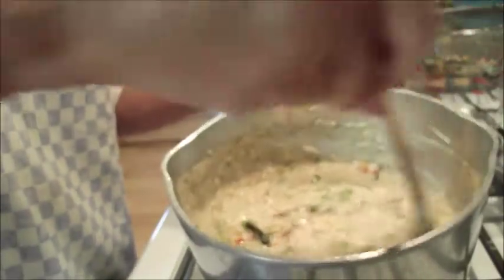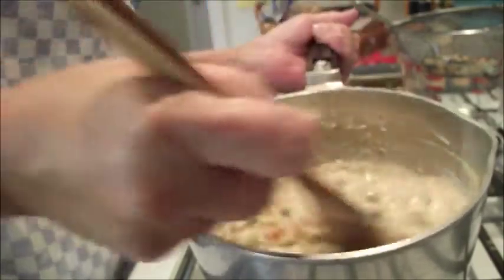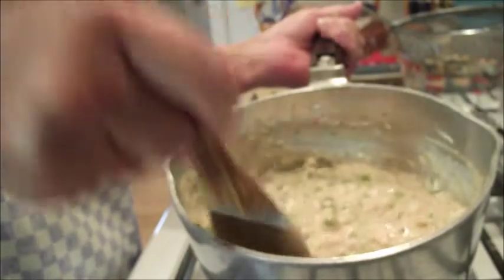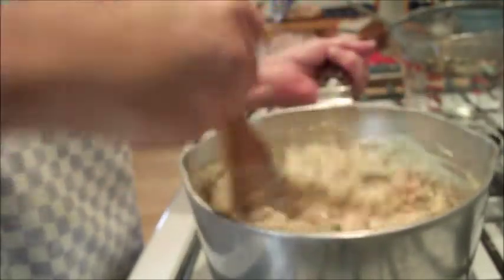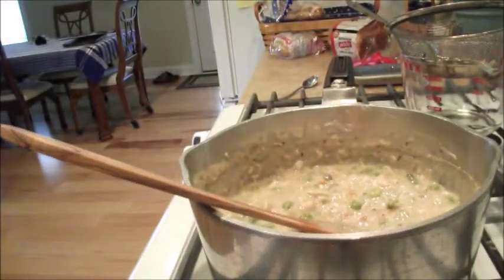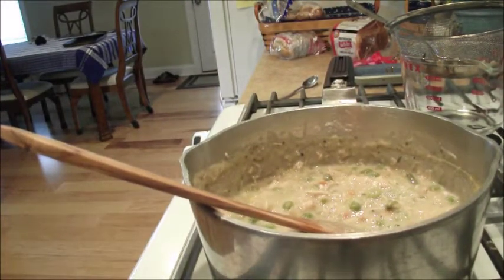Okay, so now I need to get my pot pie together. Ooh, and I'm impressed I didn't have to add a can of toxic Campbell's cream of chicken. So I had a real moment here. Okay, so I'm going to get my pie crust rolled out. And then I'll come back and show you. All I do is pour it in and bake it. I told you, it ain't hard.